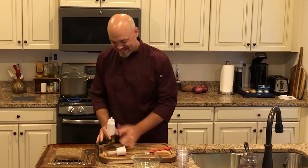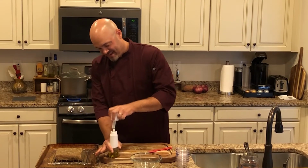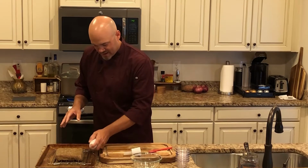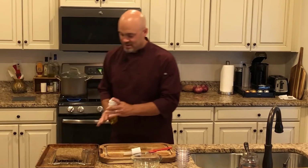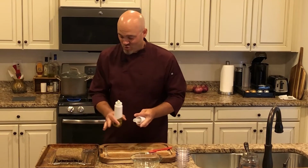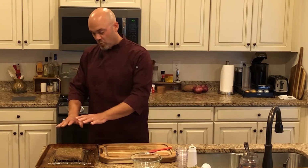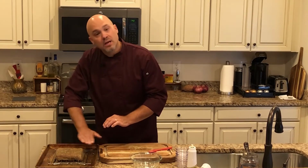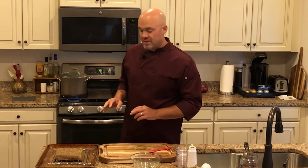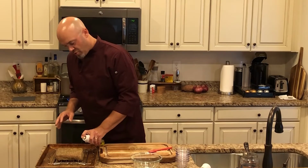How cool is that? You pump it, then you spray. If you don't have one of these, you really should get one. Got this on Pampered Chef. These are great. If you don't have something to spray olive oil on with, you could just take some olive oil, pour it on, and just lightly wipe it down with olive oil. All over the top. All over. Great, great stuff. More flavor there.